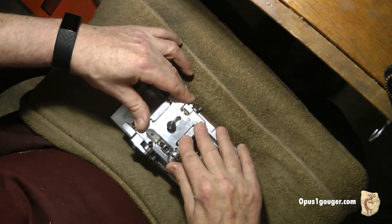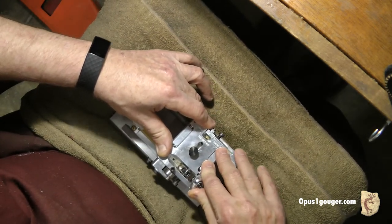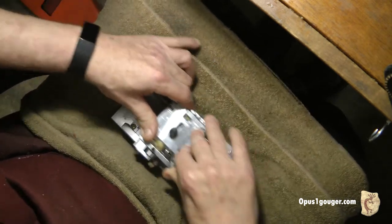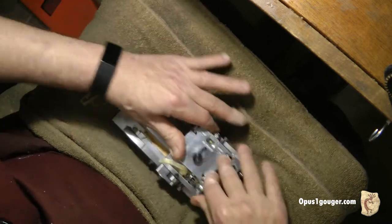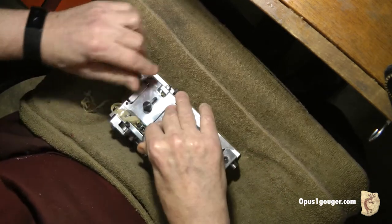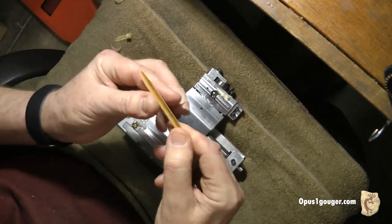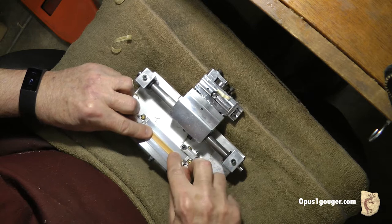So what I do is I back the cane up all the way, and then I put a little bit of pressure, and I gouge like this. And every once in a while, just pull the cane out of the carriage there. Okay, after about 5 or 6 or so passes, I'll want to flip the cane because this is a double radius gouge. And again, do the same thing here.